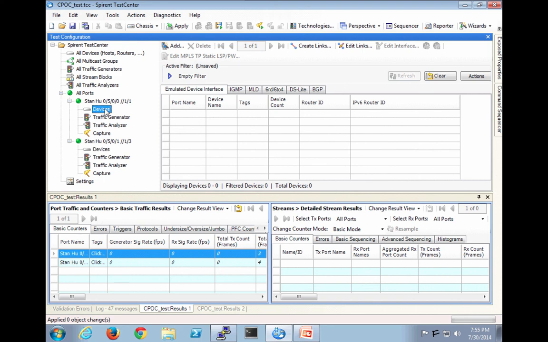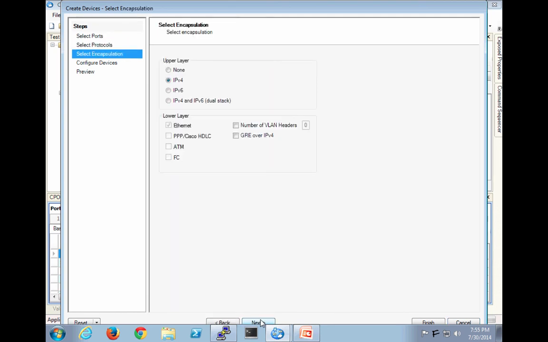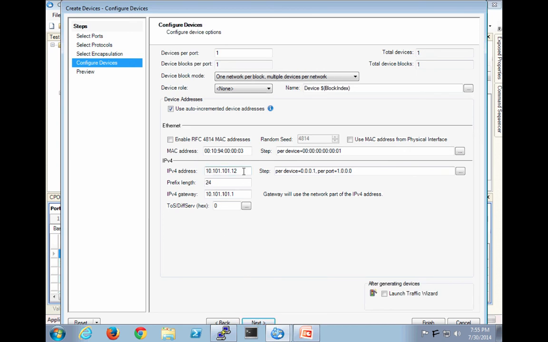So let's go ahead and start configuring. If we go ahead and add a device, we're now on stan 100.0500 and we're on 1/1. Now I happen to know, because I'm coming up with this, what IP address that's going to be. We want IPv4. We want this to be Ethernet, which it's an Ethernet card, so not much of a choice there. Number of VLANs. We're not actually going to do VLANs, so we're going to leave that blank, which will make the number of VLANs 0. Then we'll go ahead and come over here. These were the default IP addresses that we had in the user default manager system defaults.